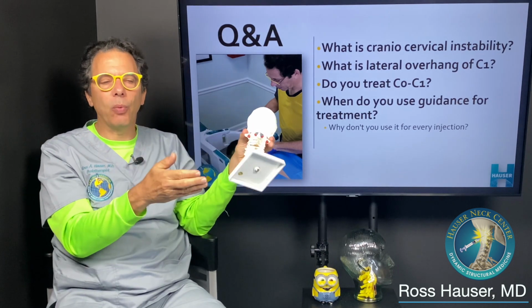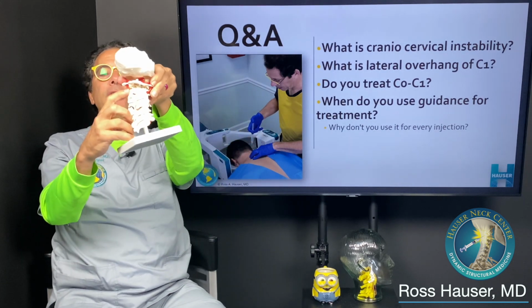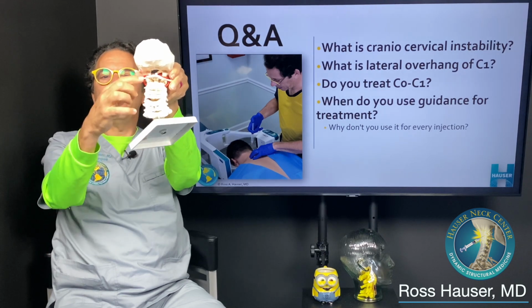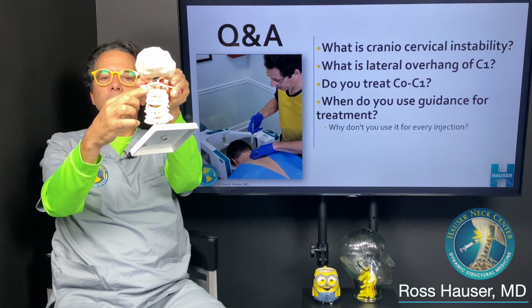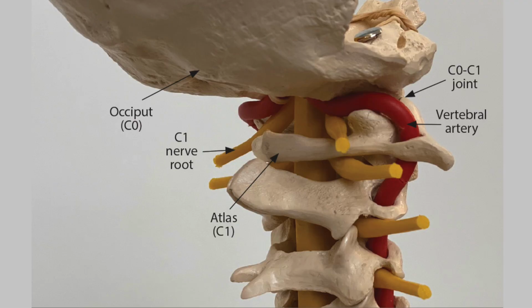So that's another reason why, as long as somebody knows, C2 to C6, see how there's no artery there, right? And you see the artery up here. So you don't need guidance from C2 to C7, but you could see C0, C1, C1, C2. See how the artery's there? So that's kind of a key point.